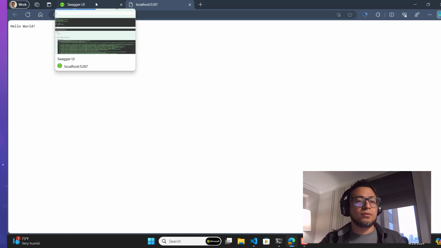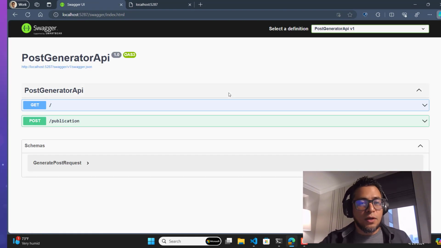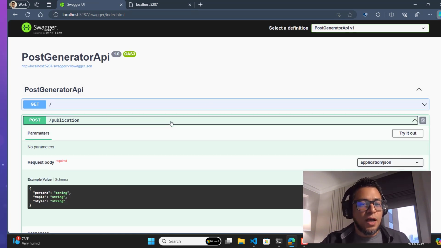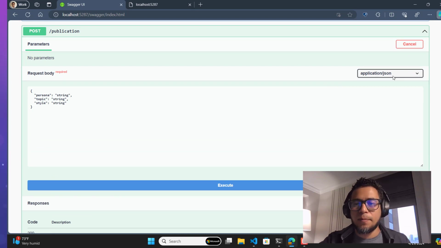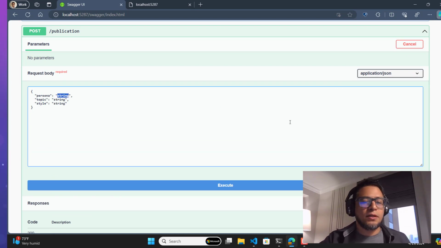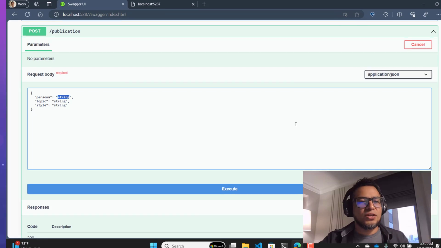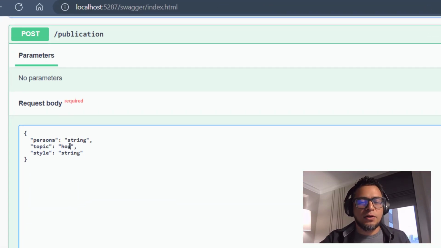All right, so you open a new tab, but I can still access my Swagger thing. I can just try it out. This is application JSON. Now I want to talk, I mean, I'm in Houston, about the topic of the Houston tech scene, and the persona. Texan. Well, the style will be Texan, but the persona is a software developer. Now let's execute this.